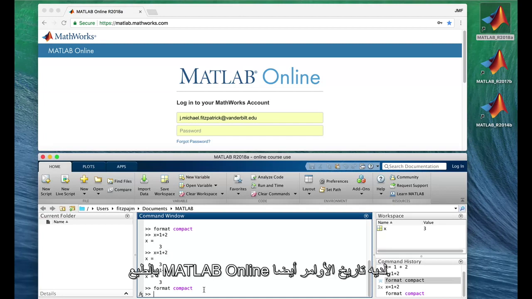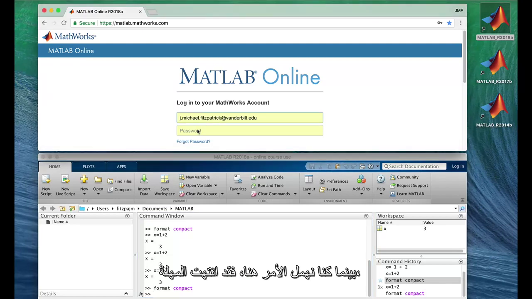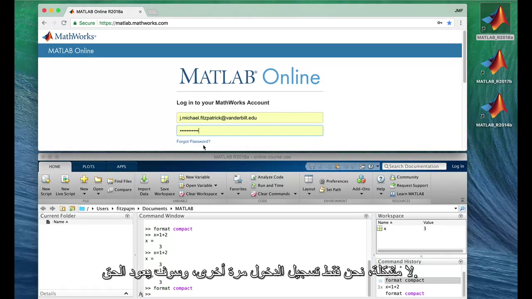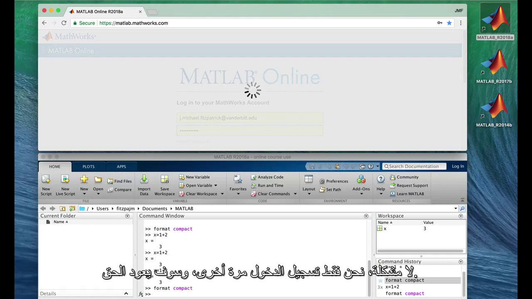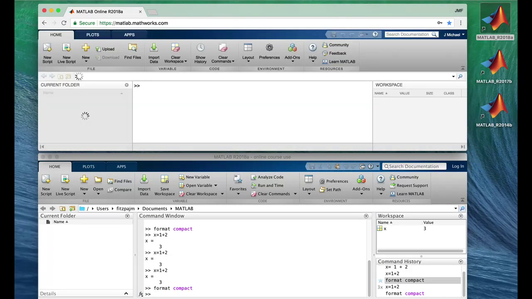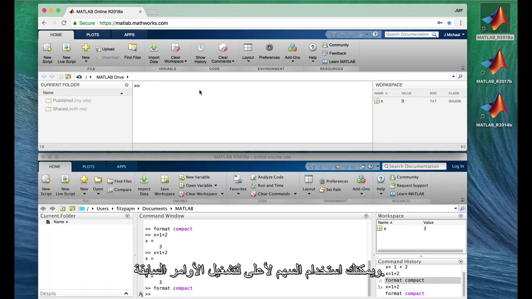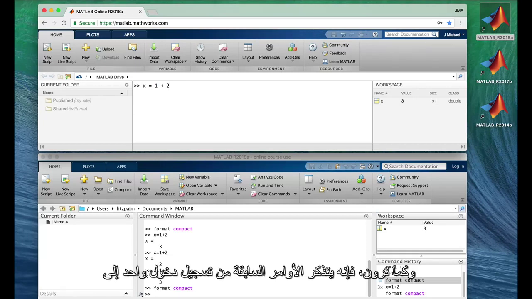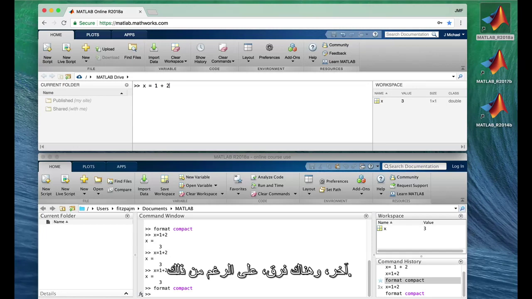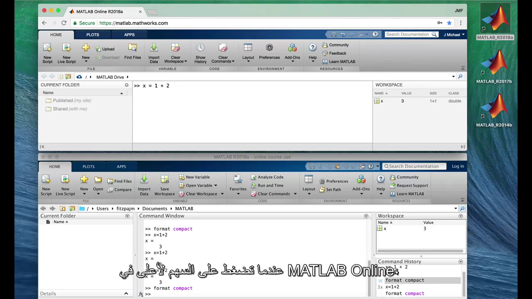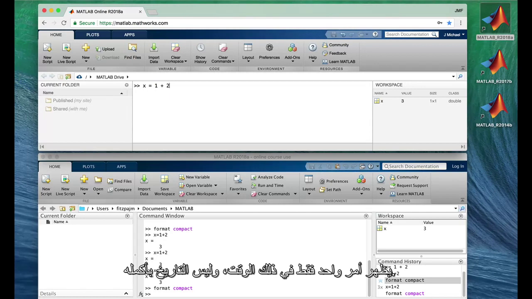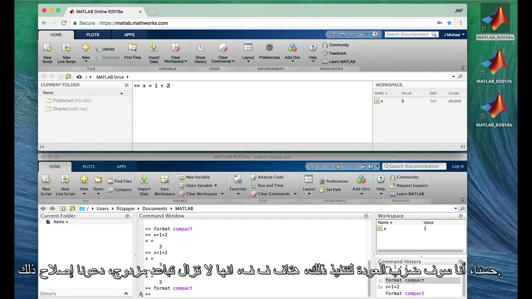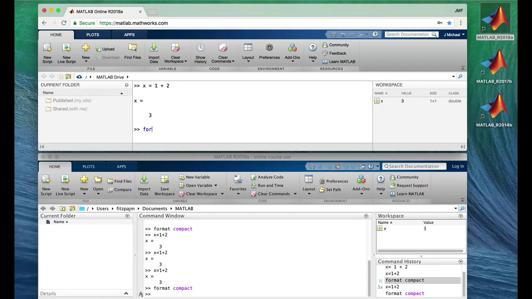Of course, MATLAB Online has a command history too, but while we've been neglecting it up here, it timed out. No problem. We just log back in again and it'll come right back. And you can use the up arrow to run previous commands. And as you can see, it remembers the previous commands from one login to another. There is a difference, though. When you hit the up arrow in MATLAB Online, only one command appears at a time, not the entire history. Okay, I'll hit return to execute it. Ugh, it's still double spacing. Let's fix that.